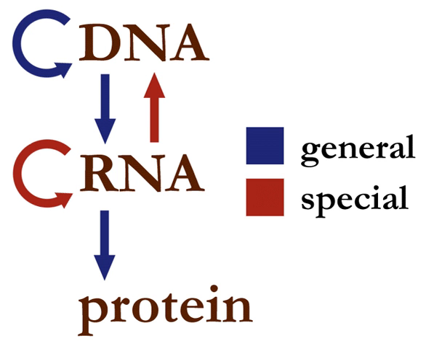The mature mRNA finds its way to a ribosome, where it gets translated. In prokaryotic cells, which have no nuclear compartment, the processes of transcription and translation may be linked together without clear separation. In eukaryotic cells, the site of transcription is usually separated from the site of translation, so the mRNA must be transported out of the nucleus into the cytoplasm, where it can be bound by ribosomes. The ribosome reads the mRNA triplet codons, usually beginning with an AUG initiator methionine codon downstream of the ribosome binding site. Complexes of initiation factors and elongation factors bring aminoacylated transfer RNAs into the ribosome-mRNA complex, matching the codon in the mRNA to the anti-codon on the tRNA.